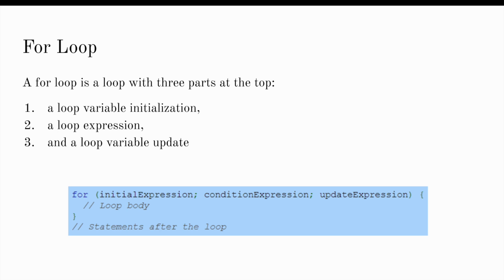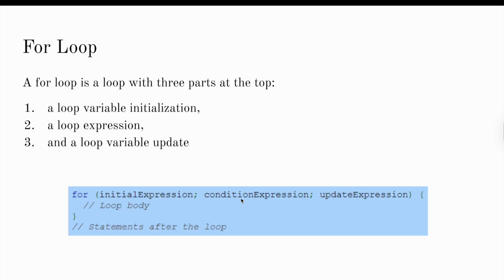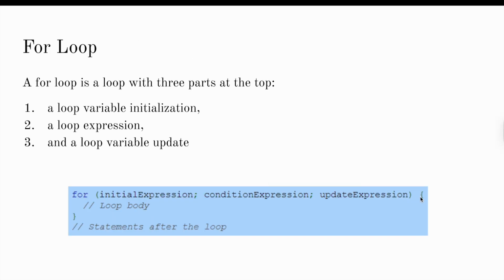All right. So first we need to initialize the expression, and we need to look at the condition. Here's the condition, in the middle. That could be less than, greater than, less than equal to, greater than equal to. That's the idea. We put conditions here, and we need to look at the condition. If the condition is true, then we can go inside the loop body. Inside the loop body means the space between the opening curly bracket and the closing curly bracket.